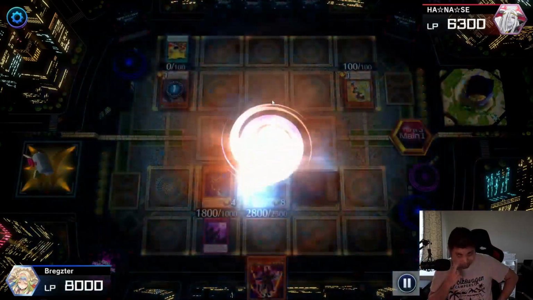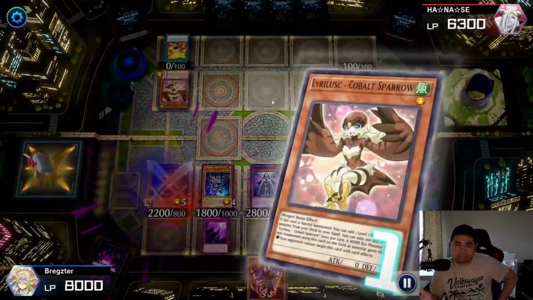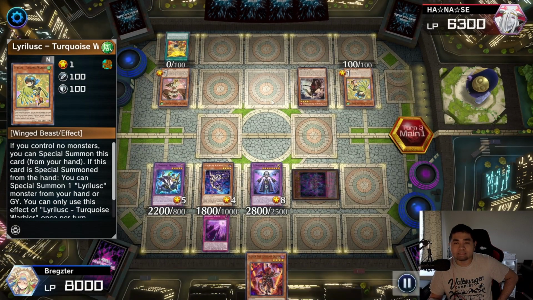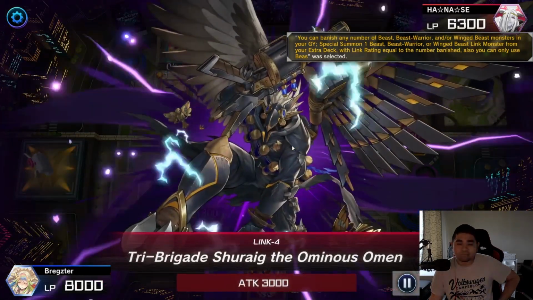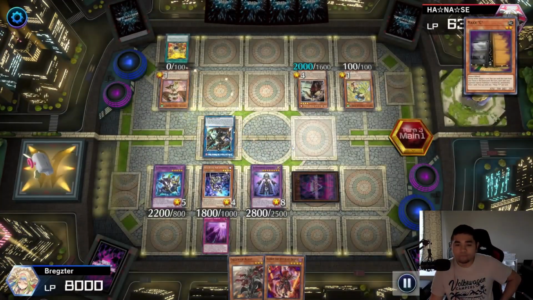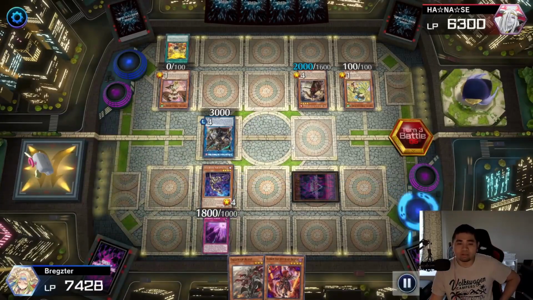There we go. Winda is on the field. And at this point on, I had made a mistake. I forgot he hasn't normal summoned yet. So Fractal is going to be normal summon here. And then banishing 4 monsters for Shrag. Shrag then uses its effect for Construct Banishment, attacking my Winda and his Fractal to my Skumada.